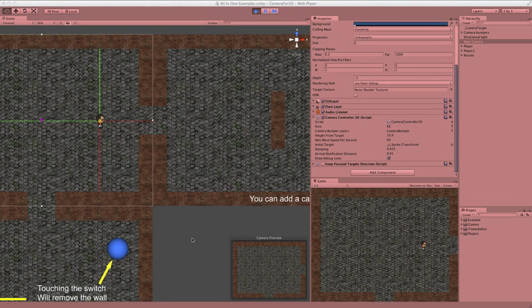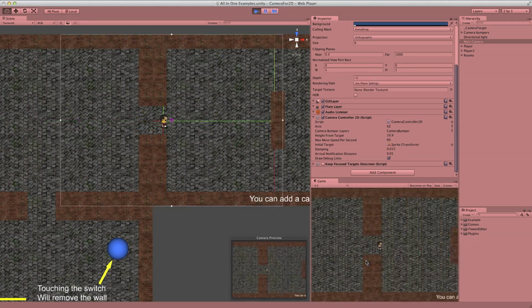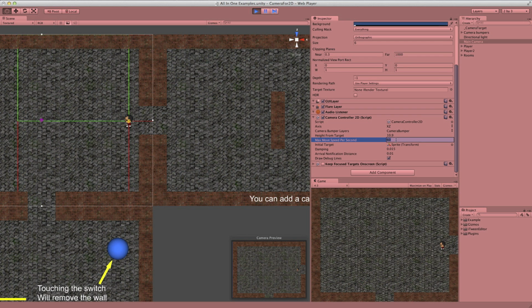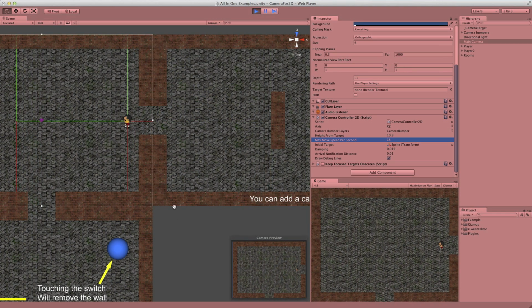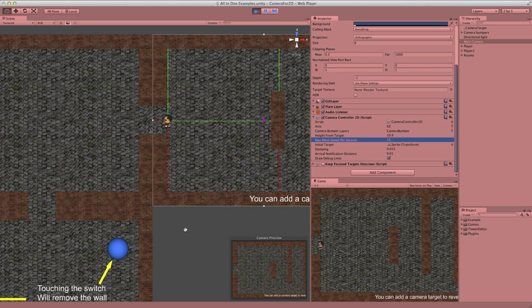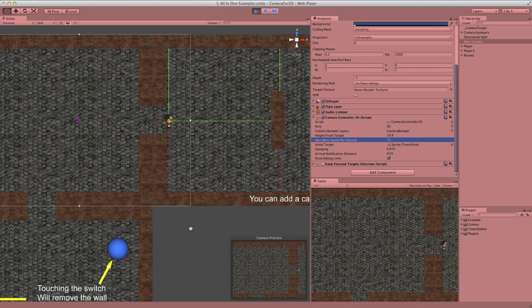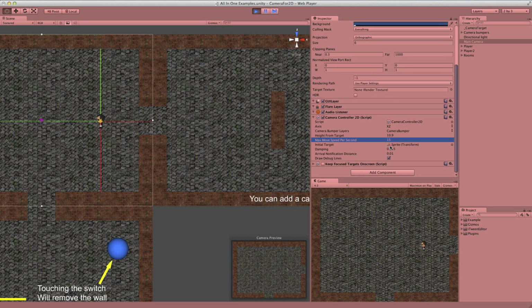The two factors that will most significantly impact the effect or the feel of your camera are the move speed and the damping. So let's take a look at those. Currently we have a very high move speed, 60, and as you can see our screen moves very rapidly from one spot to another. If we take this way down, you'll see that we have a dramatically reduced screen push. This can feel more modern in some ways. It might also feel less classic, less effective, especially if the player can move. So you'll need to mess with this to establish a screen push that feels correct for your game.